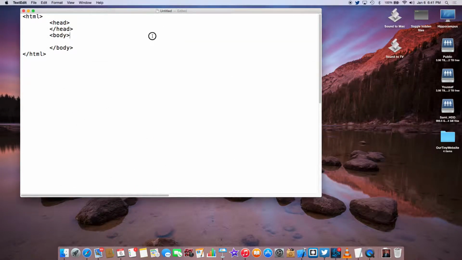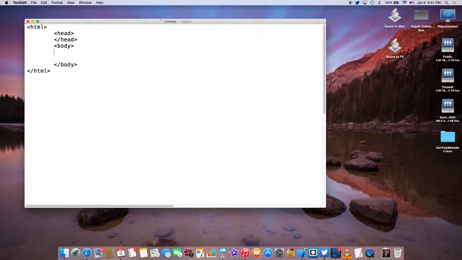Now I've taken the liberty of creating a new HTML web page specifically for this demo. I'm going to add a new paragraph right here, which we will be applying positioning to. Let's say hello world, like we always do. I'm going to be creating a completely different CSS style sheet for this, and I'm going to be giving this paragraph the ID, say, ourparagraph. Okay, there we go. Now I'm going to save.